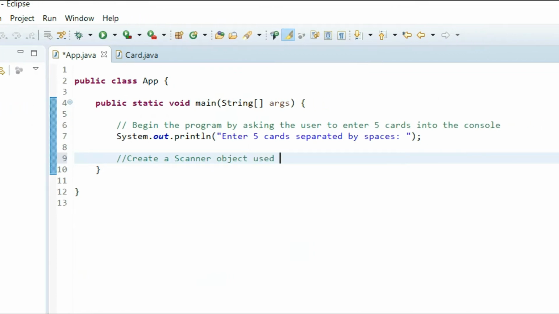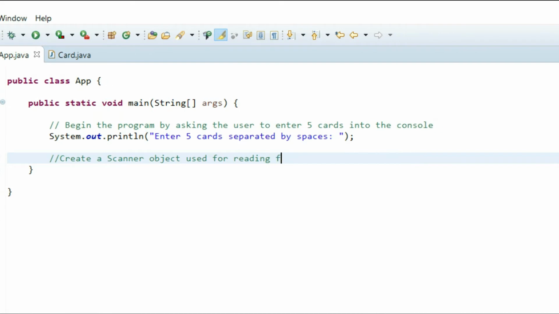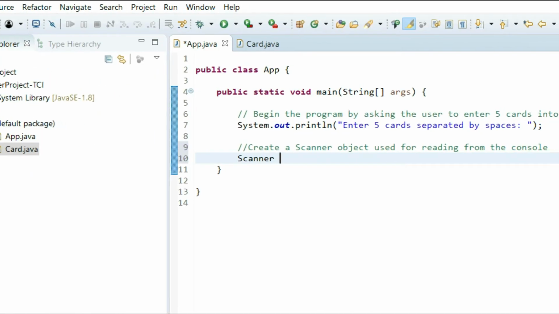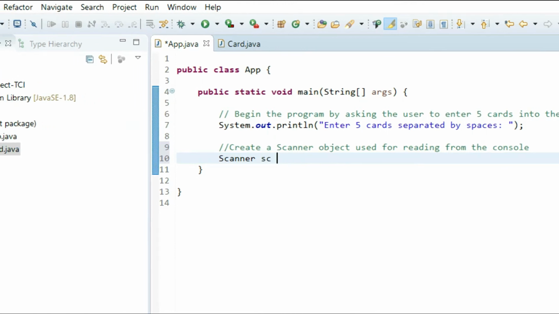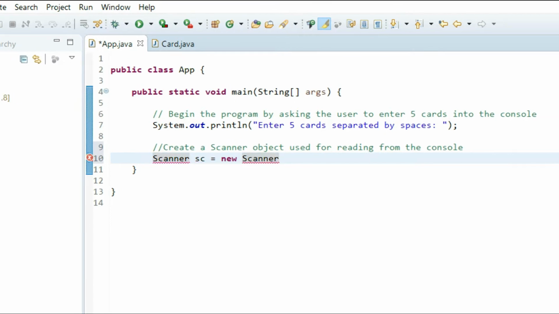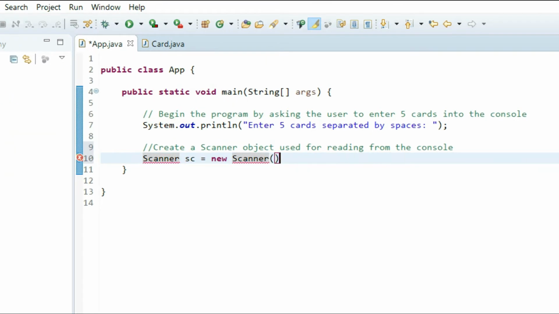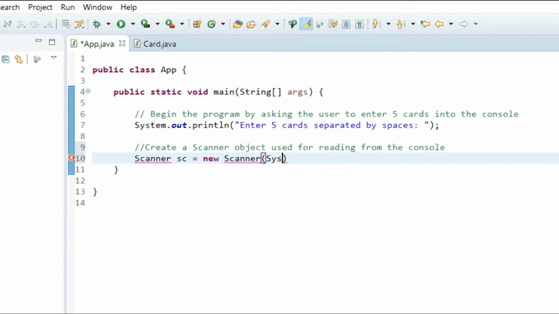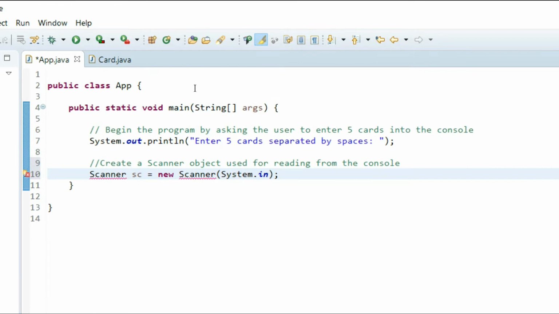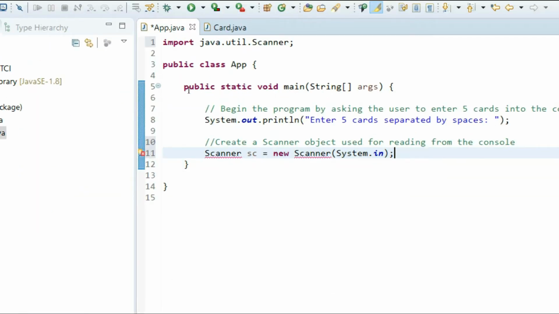Just going to go Scanner sc equals new Scanner, and then we're just going to go System.in. Then we're just going to import. So basically what this line of code does is prepare the application to read whatever the user types into the console.